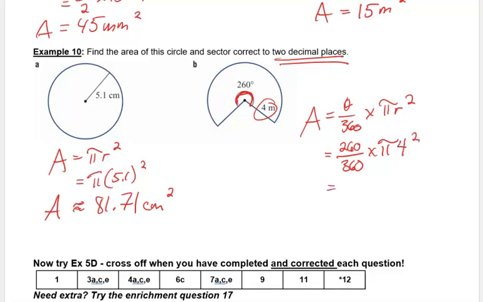So if I want, I can just go straight into my calculator and type 260 over 360 times the pi button times, I would put 16 in there right away. You could go through and reduce it if you wanted to use your calculator to do it. Pi times 16 is 16 pi, and we're just going to multiply that out. If we wanted an exact answer, we would leave the pi in there, but we want it to 2 decimal places. So that gives us, I'm going to again put a squiggly line, which means it's rounded to 36.30. The unit was meters. The area is in square meters.